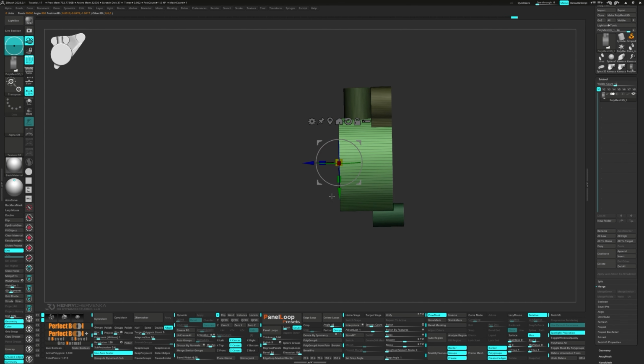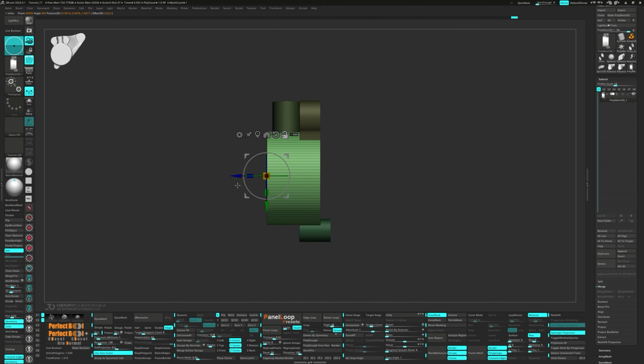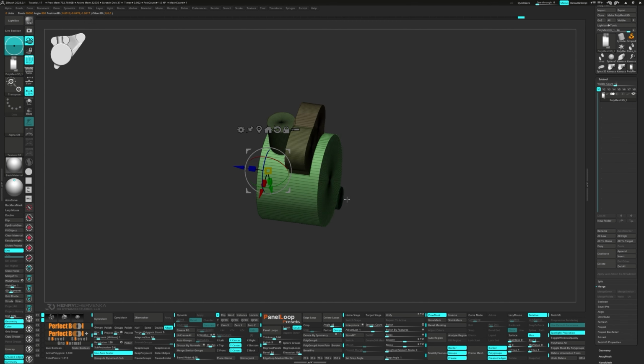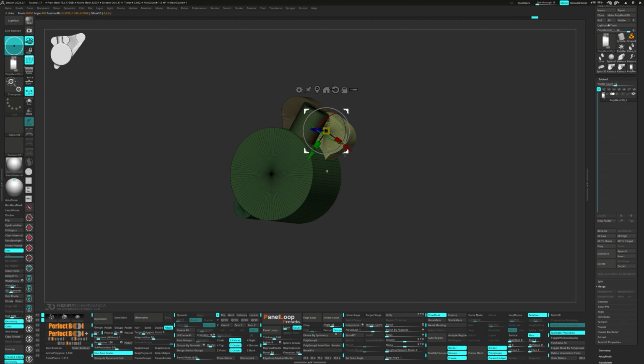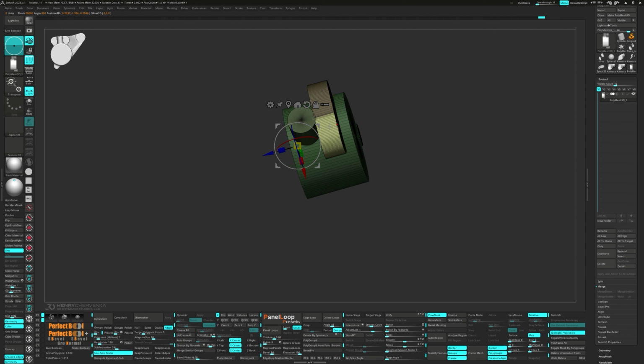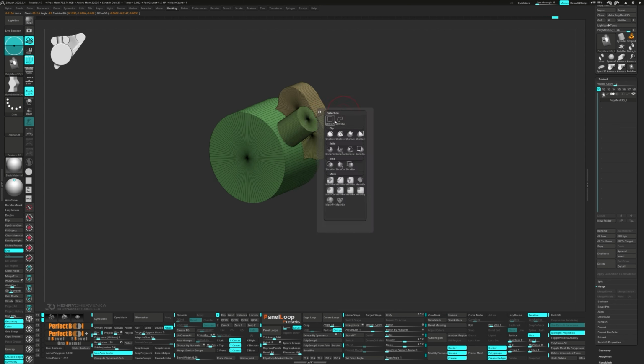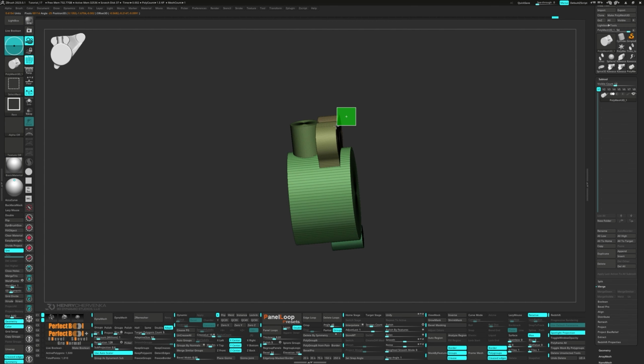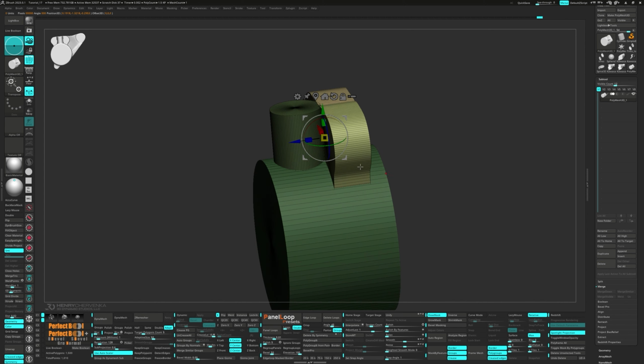Let's unmask the cylinder and scale it back. Unmask the top and scale that back as well.